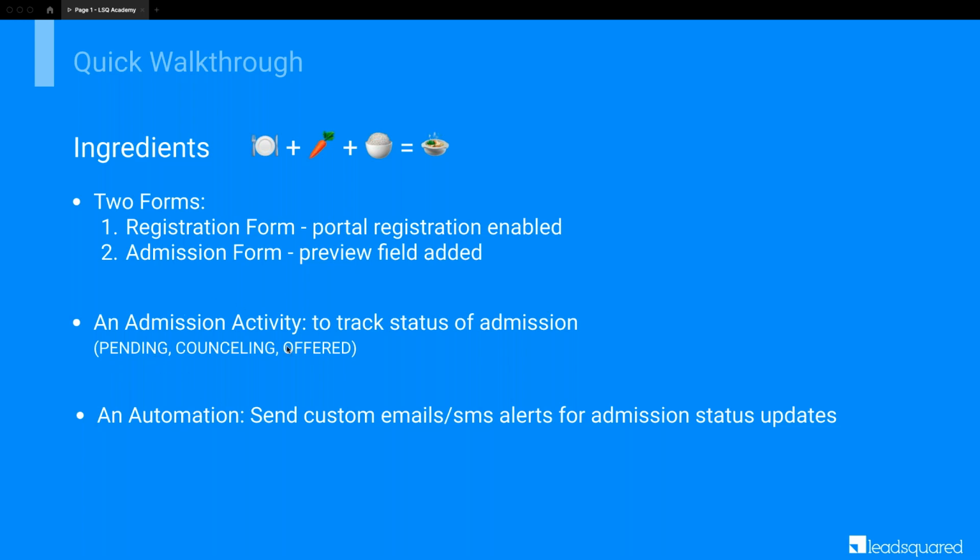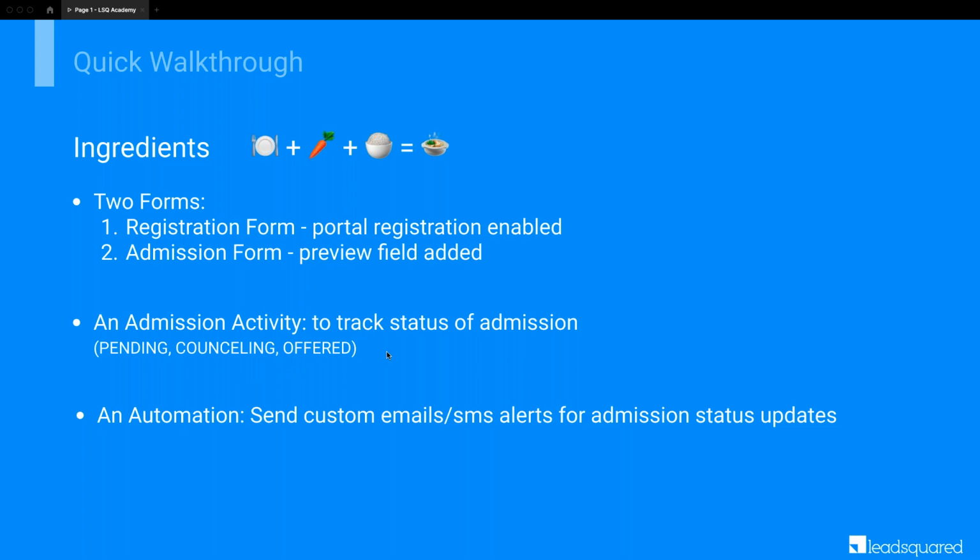A second stage is a counseling stage that I've created. In counseling status, when the user fills out the whole admission form and finally submits it, the form will go to our counselor. In this status, the counselor will review the form and update the status, whether he wants to offer the course to the student or wants to reject the offer, right?